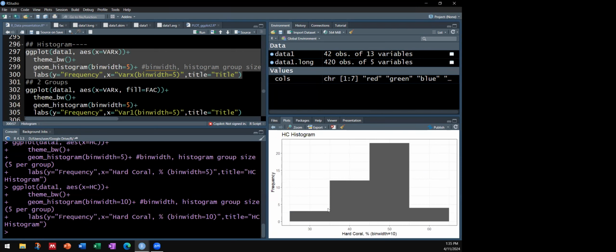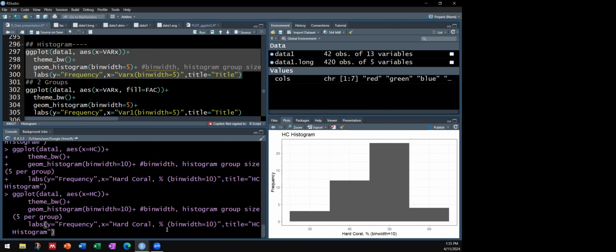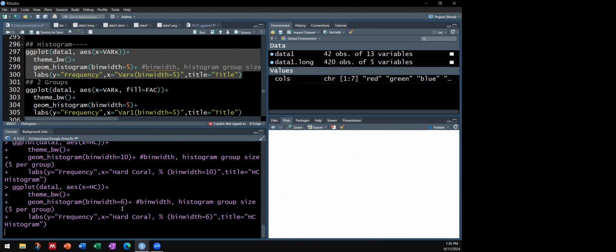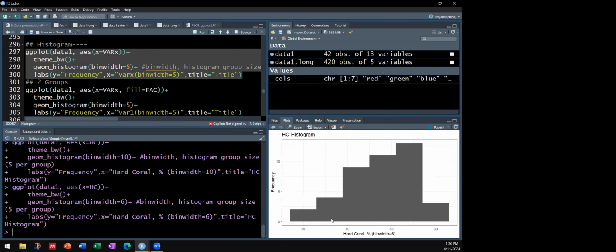Yeah, now it's in 10. If you want to put it in a bin of, say, 6, the group is in 6, then you have the groups in 6. Okay? Yep, got it.